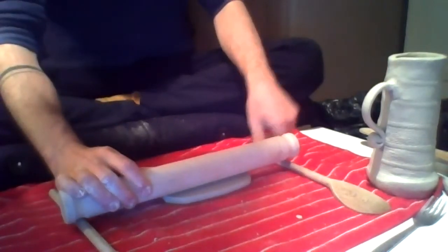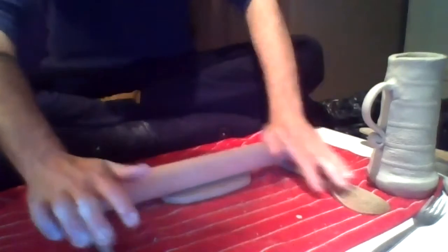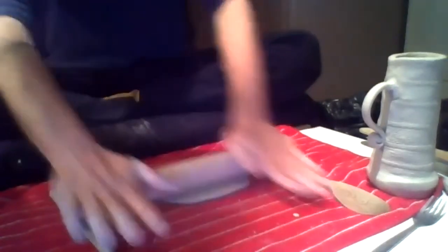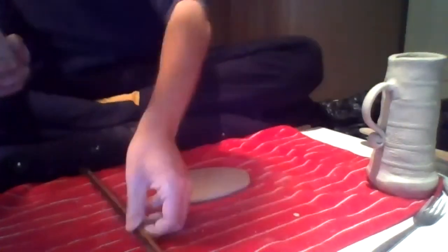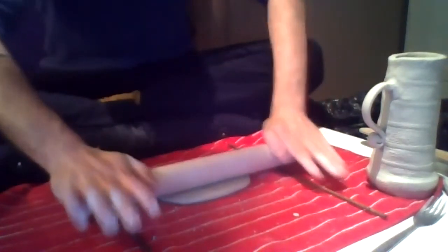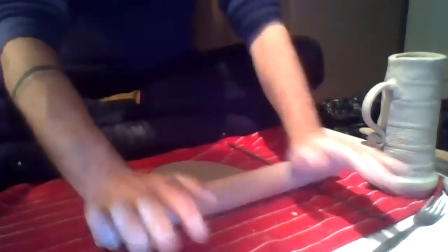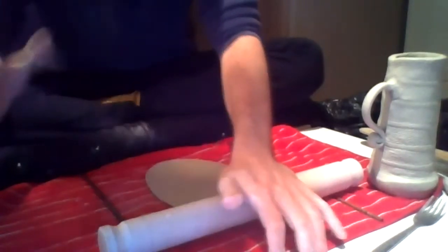This needs to be thinner than the main one. Yeah, a little bit thinner is going to be better. It's going to keep it a little bit lighter. It's good to roll quite a lot more than you need, because that means we can make a couple of them if something goes wrong with the first one.